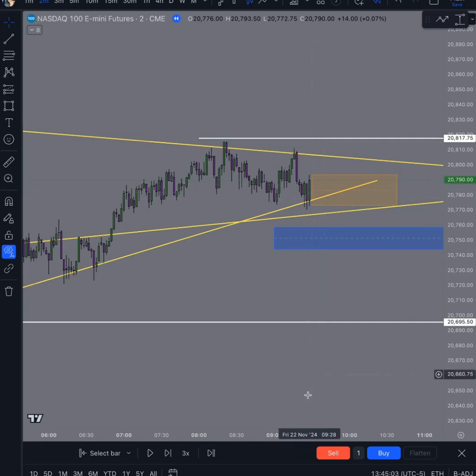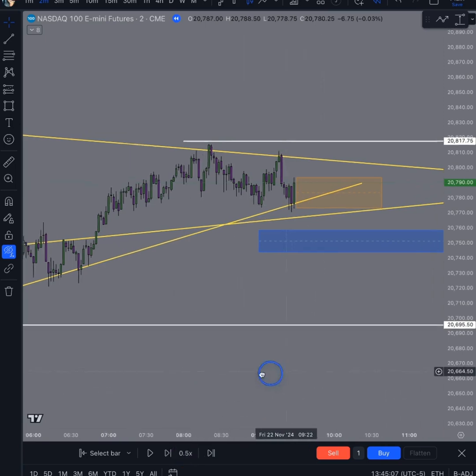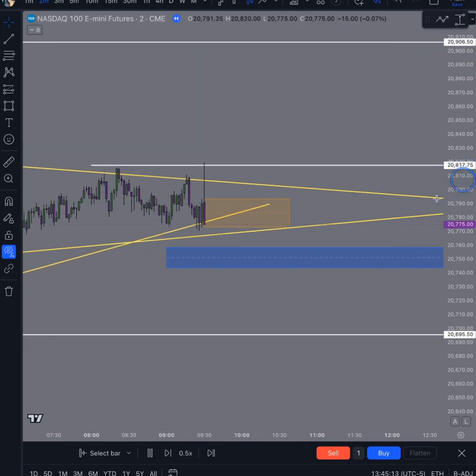So here's where we're at. I am going to slow this down a little bit, 0.5, because this would technically have been 2 minutes if we were doing this live, okay? Oh, so we popped down as one candle in. We popped all the way up. We popped down, so we've retested now the 50, but we did break above, right? We broke above that 2-minute zone.